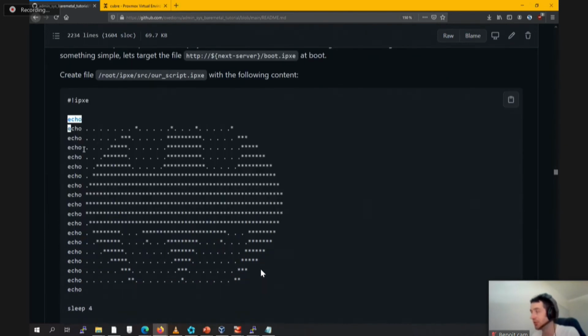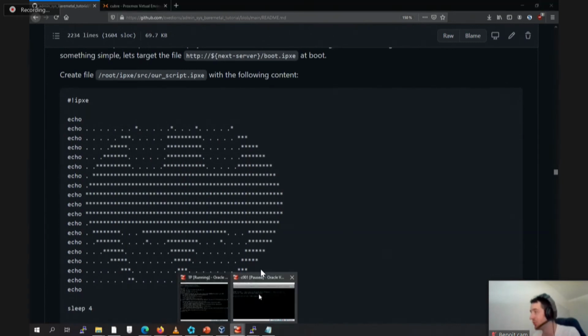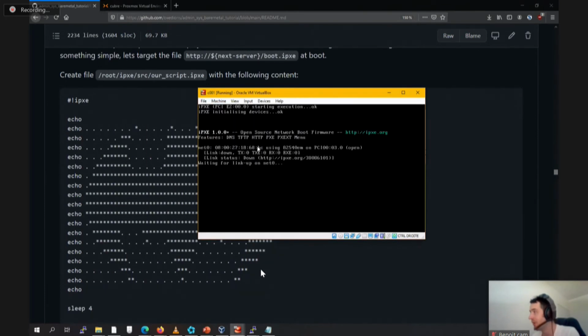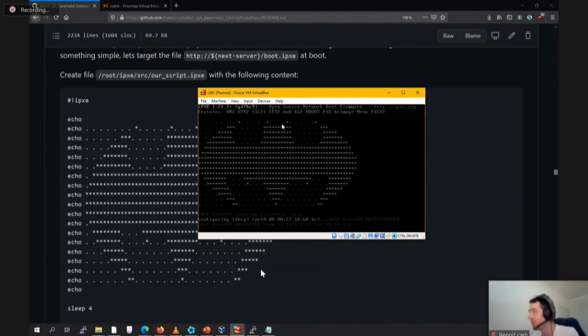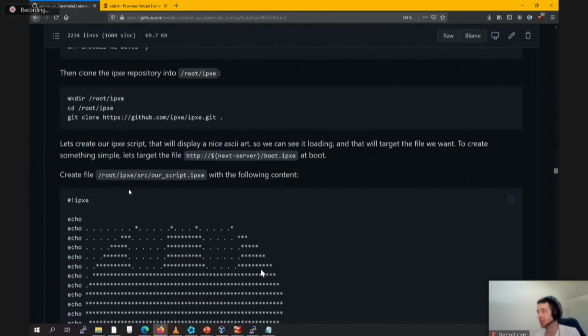I created this so you can see it booting on the screen. It's important. So let me show you what's going on. For example, here, you will see that booting on the screen, this big stuff, so you know that your system is booting. Also interesting, you see the features I have now? DNS, HTTP, but I also have iSCSI, TFTP on my bzImage. So I am able to uncompress the Linux kernel now, because I pushed my own ROM inside the system. That's what is important. So let's create the script.